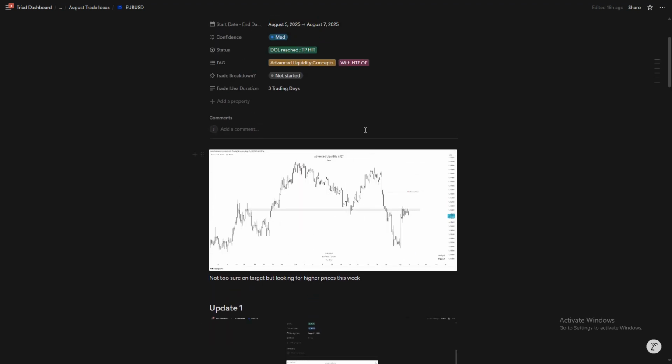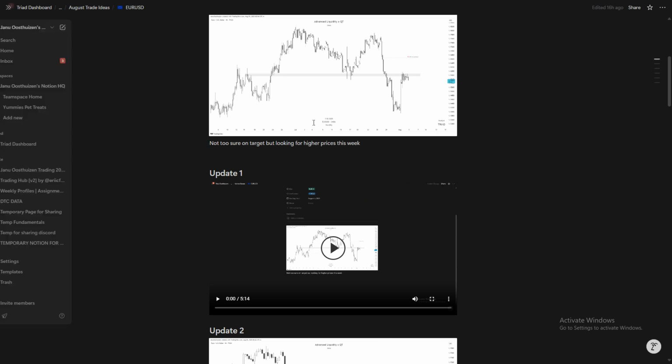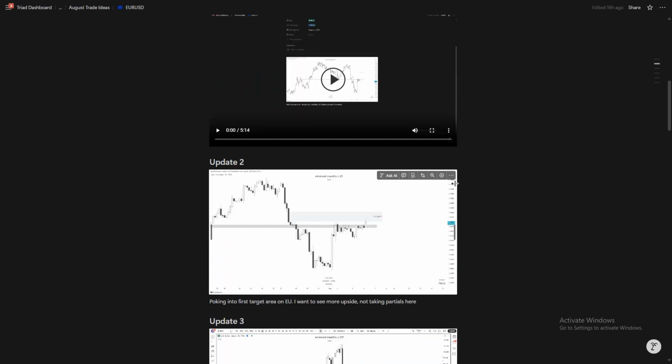Just for some clarity for those who are new, all three of these setups were given out live on X beforehand. Whenever I explain something, I talk about stuff that was called beforehand, because anyone can explain something in hindsight to the finest detail. That's easy. So that's just for some clarity on that.